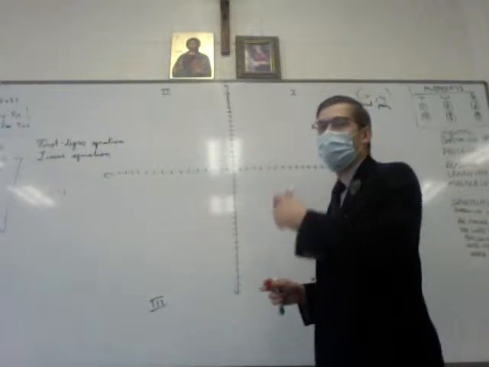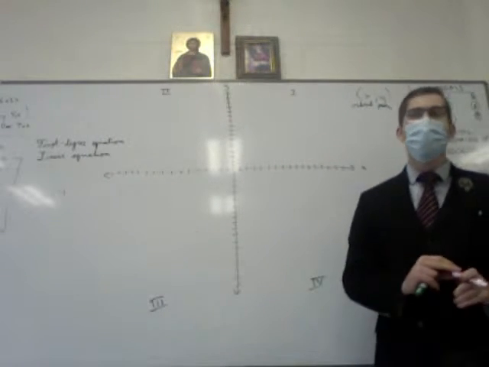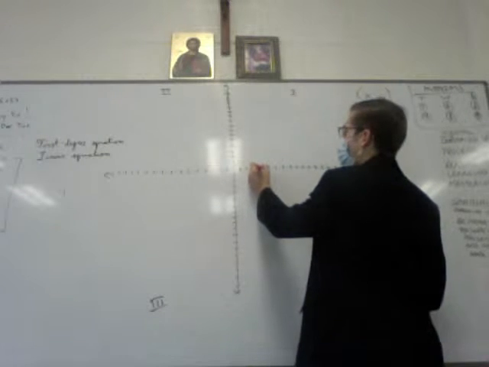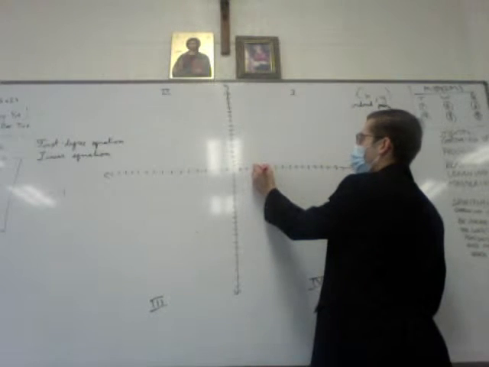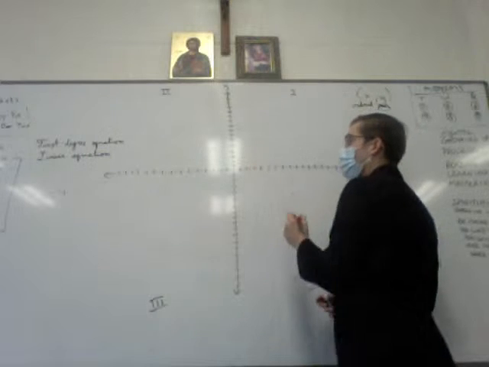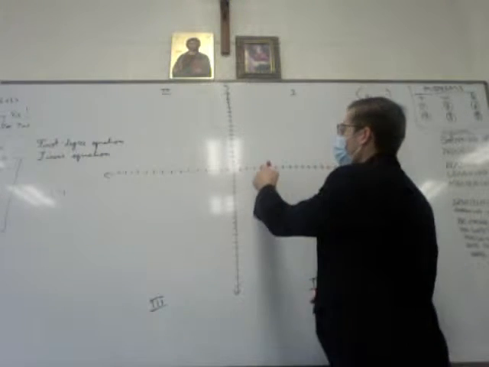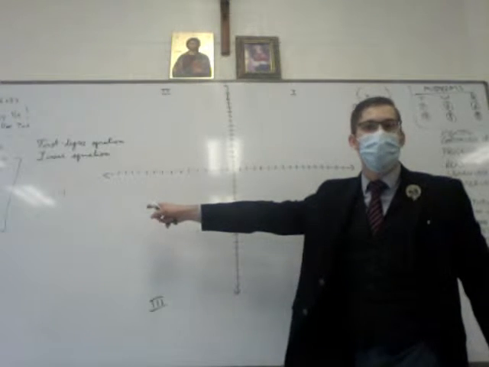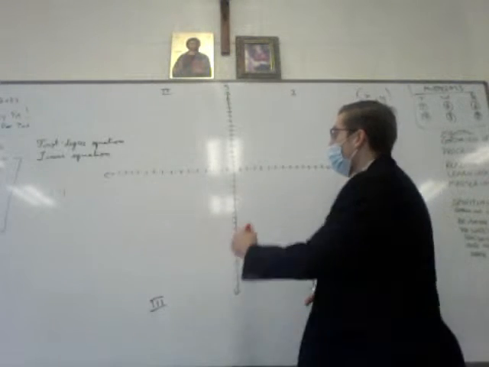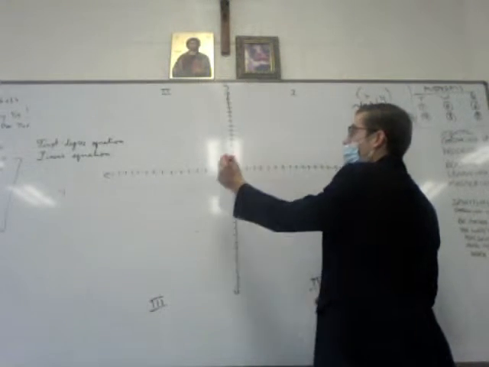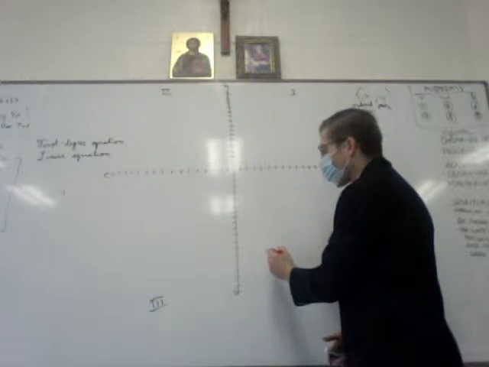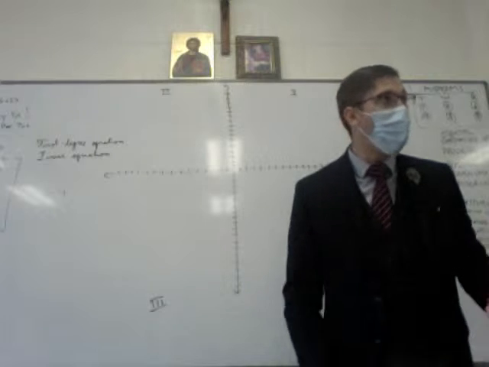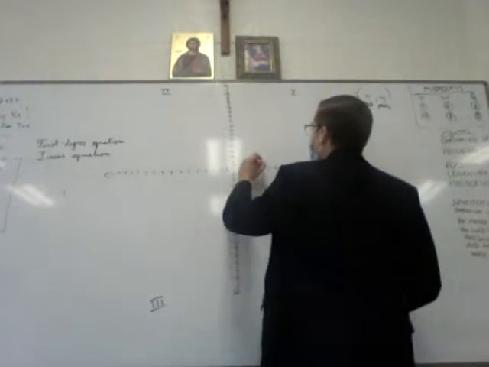Now, when we have the coordinate plane, we're looking for all the points that solve it. So here, this point, x is equal to 4, yes? What's y equal to right here? 0. Okay, what about here where x is 4 and y is 1? Does that still solve the equation x equals 4? Yes. What about where y equals 2 and x is 4? Does that work? What about where y is negative 10 and x is 4? It doesn't matter what the value of y is. As long as x is 4, that'll work.